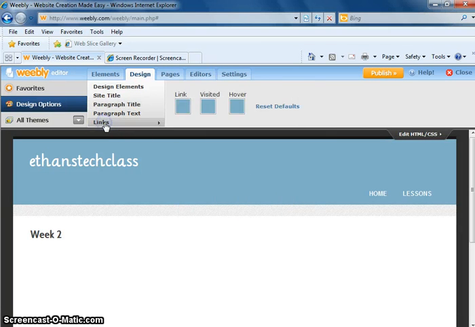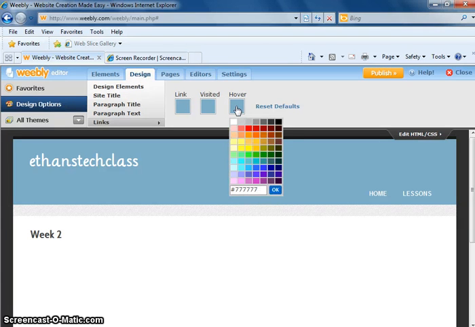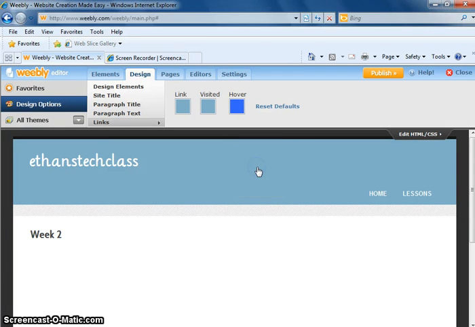Sizes. Links are very important. This is probably why it didn't show up, because it is such this color, but you've got the link color. That's what it's going to show up when you see it. Once somebody has clicked on it, it's going to change to another color, and if you hover over it, it's going to be a color. So to change that, you just click on it and you choose another color.